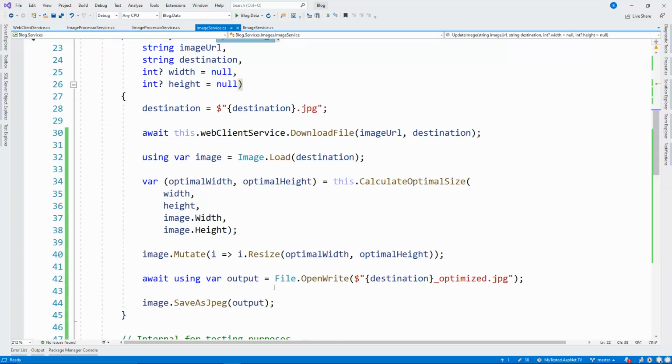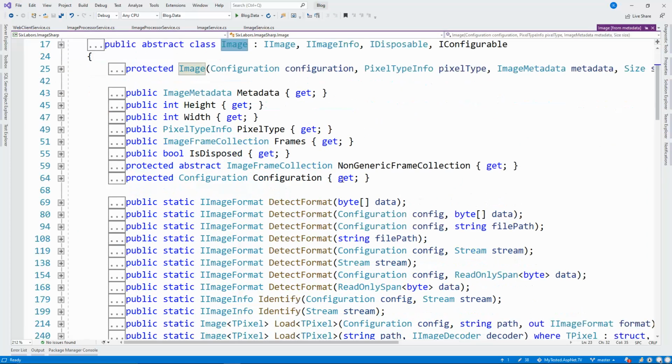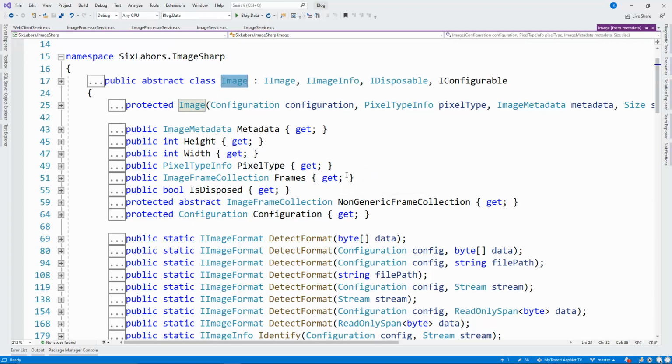Let's see what we will have: an image coming from ImageSharp. Let's see whether it will be easy.